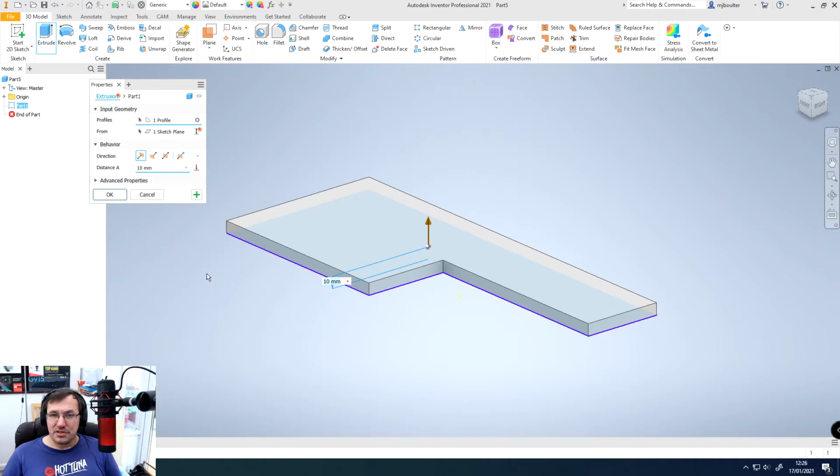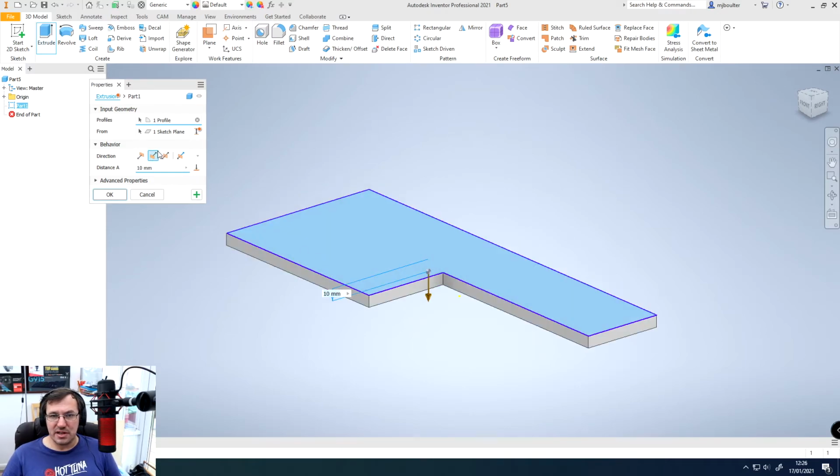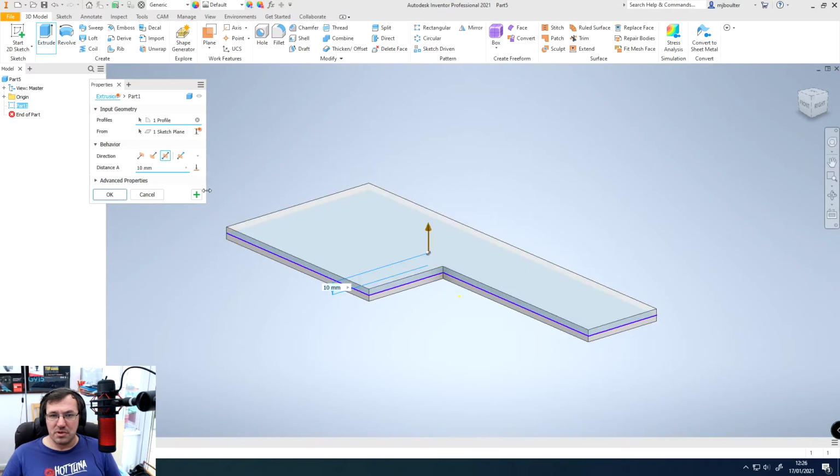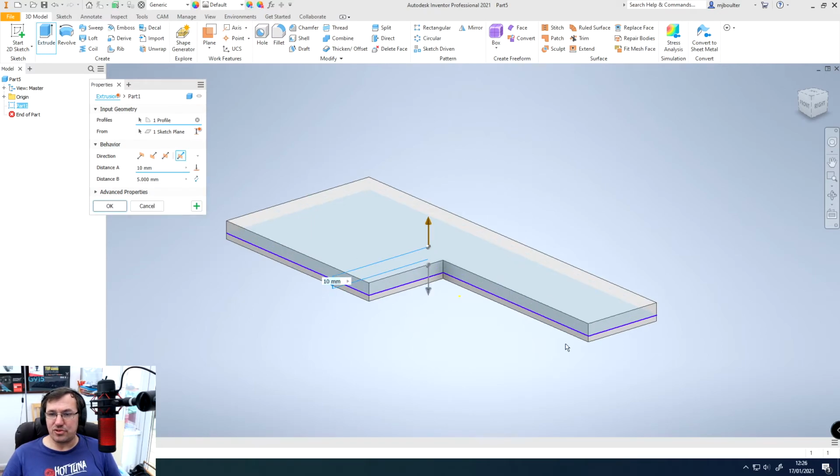Now there's various different ways of extruding it. So in our direction here, we can extrude it vertically upwards, we can go vertically downwards, we can go symmetrically around the drawing, or we could go asymmetrically around the drawing.